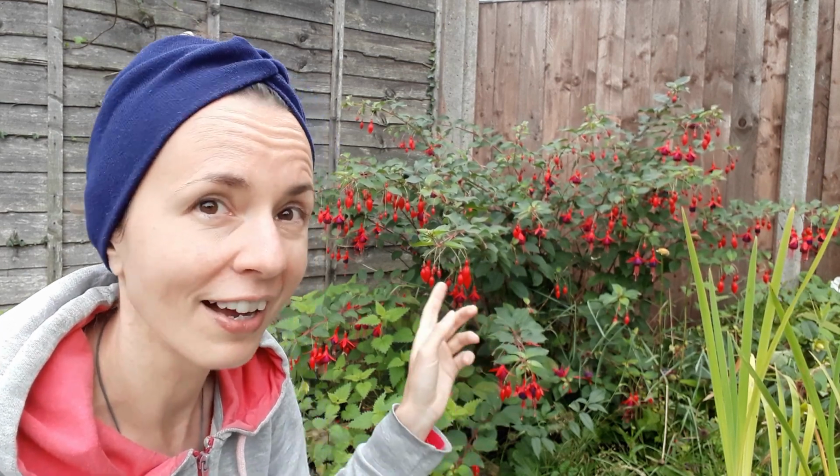And the flavor of the berries is really different. You need to find the one which is really tasty. So check your neighbor's garden, your friend's garden, and have a little nibble. Some of them can have a sort of aftertaste. Mine is quite sharp, it's got quite an aftertaste, but I really like trying new things in the season, so I always nibble a few of the berries, and I really like it.